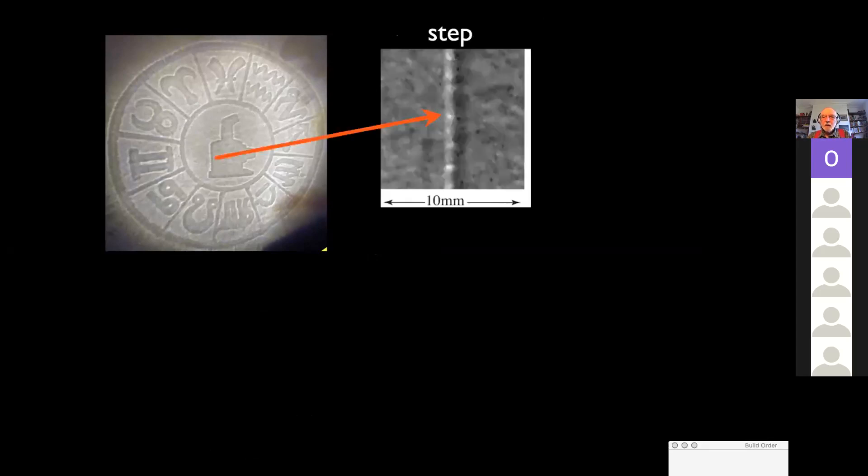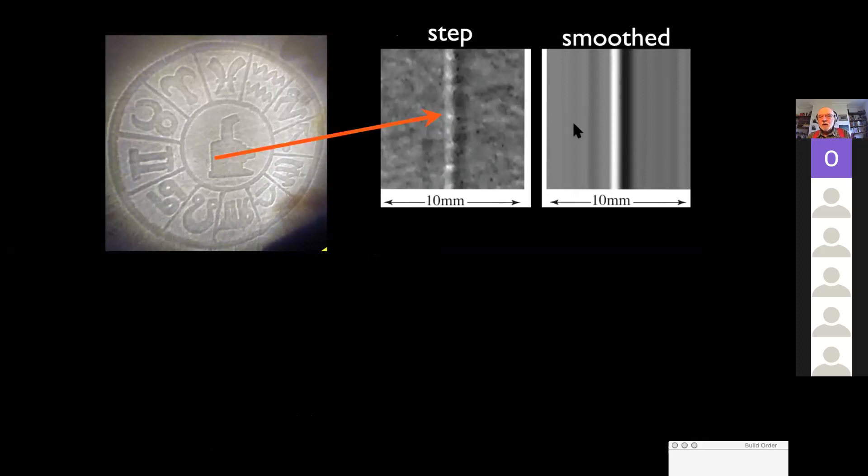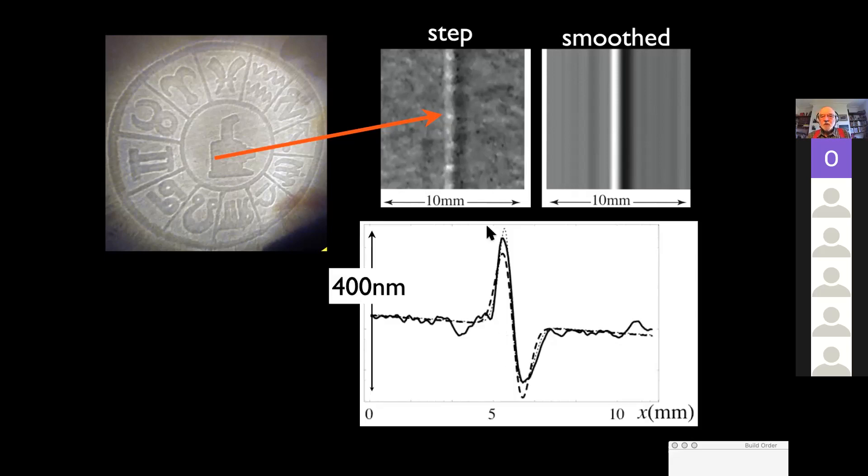And that tells you that if you look at these images produced by the magic mirrors, then each of the features should have a bright side and a dark side. And by the way, this is the same transformation that the mirror does that's used in computer science, in image processing for edge detection. Clearly, this process sharpens an edge. And so it makes edges easier to see. And indeed, you do see, look at these little bright and dark. Now, let's zoom in to this particular step. And you see bright and dark. On the computer, you can actually smooth it up and down. And you can take a profile of it.